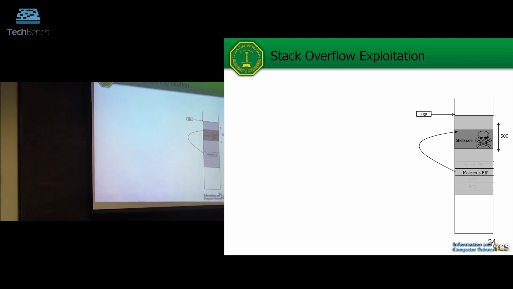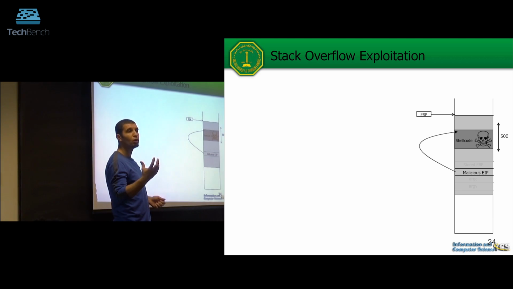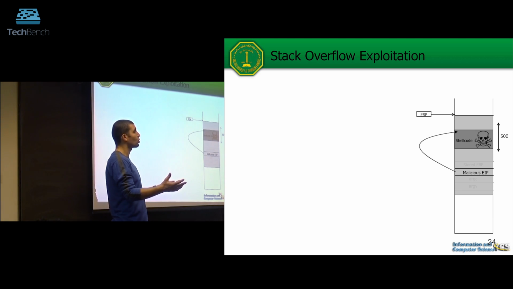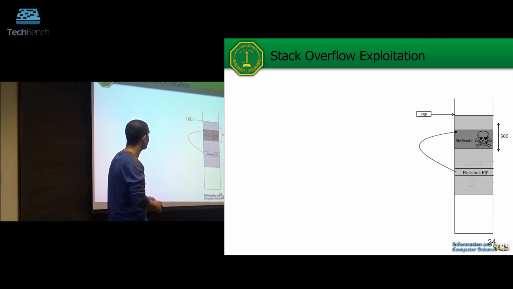The shell code is basically a small piece of code that is supposed to give you shell control. The shell is the command line, so we basically have full control over the victim.